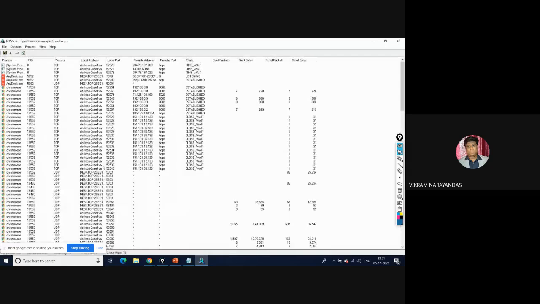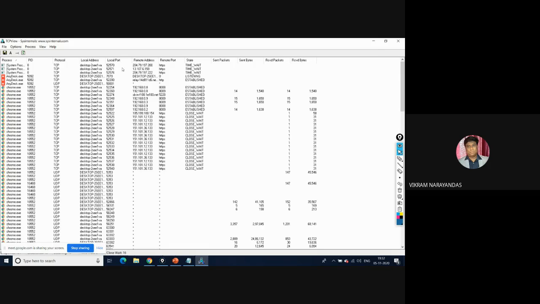It shows a very big list: which are closed, which are established, sent packets, remote port, remote addresses, sent bytes, received packets, local address. So TCP View also shows your connections established from your computer to the remote computers.